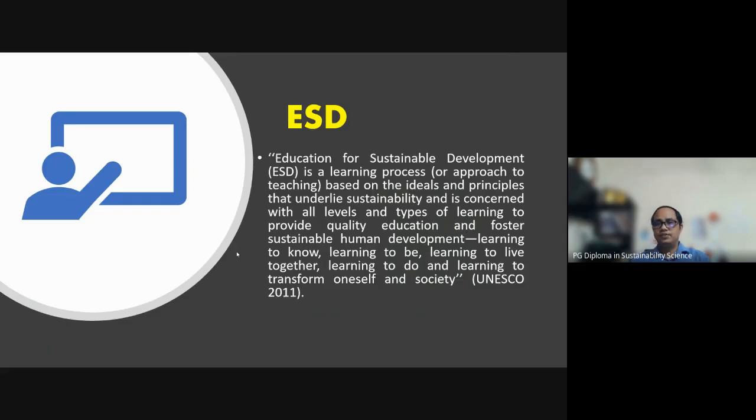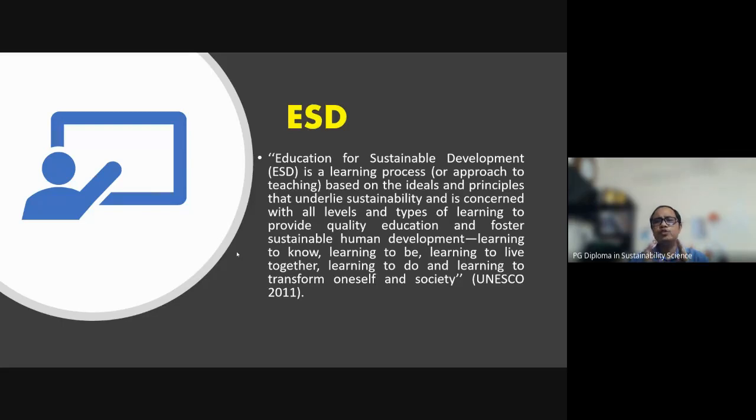is a learning process based on the ideals and the principles that underlie sustainability and is concerned with all levels and types of learning to provide quality education. You should understand this particular word, quality education. Because when we teach about education for sustainable development, we have to look at the quality of education and foster sustainable human development and learning to know, learning to be, learning to live together, learning to do, and learning to transform oneself and society.